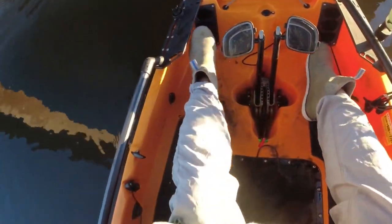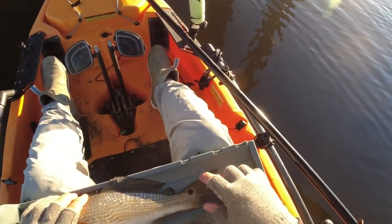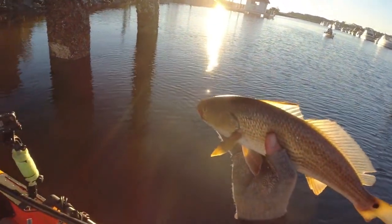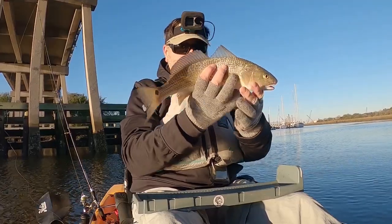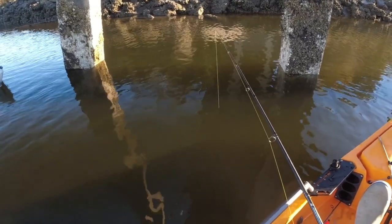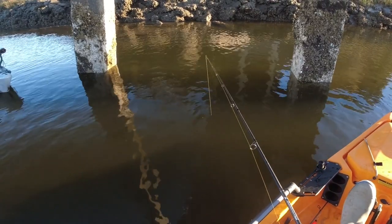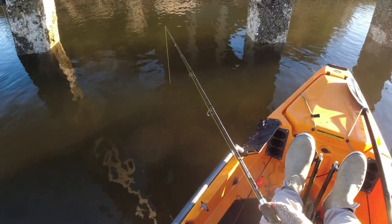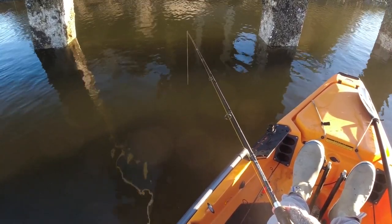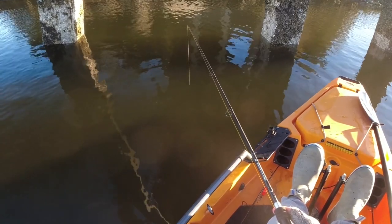All right. So, that's a little over 16, 16 and a half. All right. First one. All right, buddy. There he goes. The redfish hit me right out here. There we go. I'm getting little nips right now. Let's see. Something's hitting it. Yep, there it goes. Something's liking it.